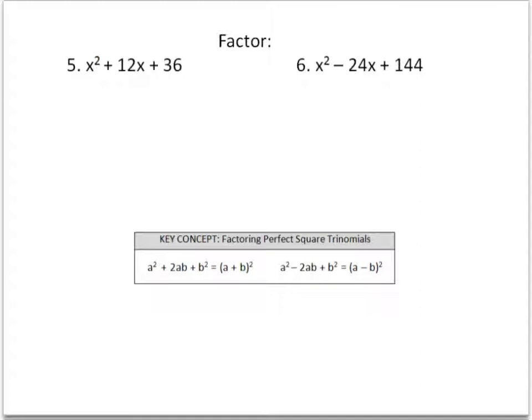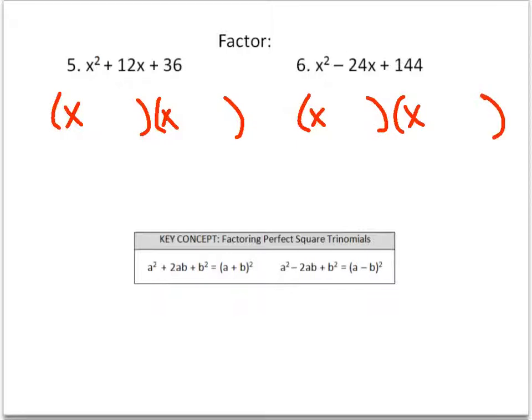Now I want you guys to do numbers 5 and 6. You're just factoring the trinomial, just like you did when we started this way back last week. You're setting up two sets of parentheses. Look at the last term to decide if your signs are the same or different. Take a minute to go ahead and do those two. Who's going to tell me your answer for number 5? Nick. X plus 6 times x plus 6. You got it. How about number 6? Sean. Alright, x minus 12 times x minus 12. Good. That's easy, I thought it. That is pretty easy, Denny.